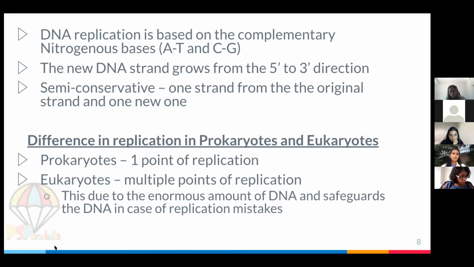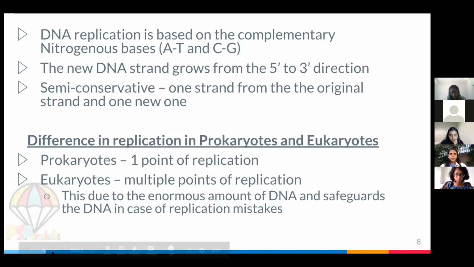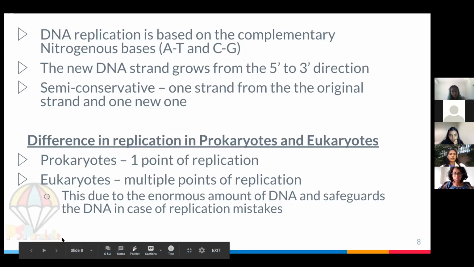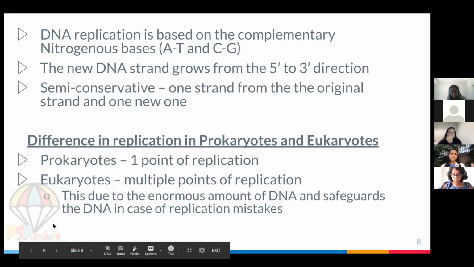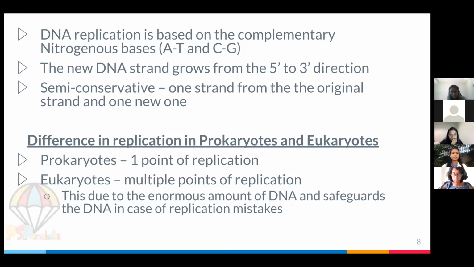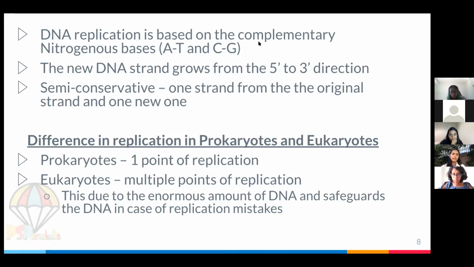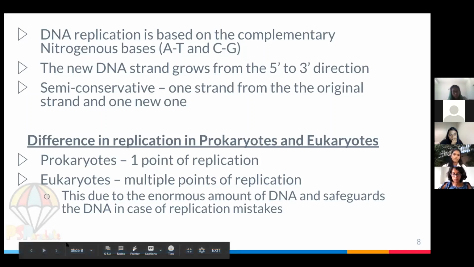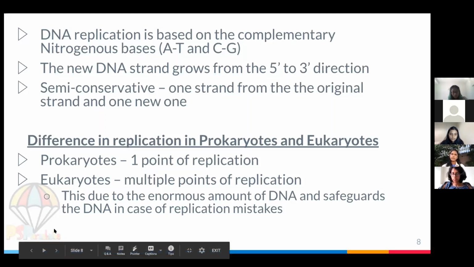And then, yeah, again, DNA grows from a 5' to 3' direction. And there's a diagram coming up that will show that in more detail. Just quickly, in terms of prokaryotic and eukaryotic DNA replication, this isn't particularly important when it comes to the central dogma of humans as such, but the difference is the fact that prokaryotes only have 1 point of replication, whilst eukaryotes have multiple, and this is a result of having such a large amount of DNA to start off with. And this will be a little bit more relevant when it comes to biotech and PCR and that kind of stuff.